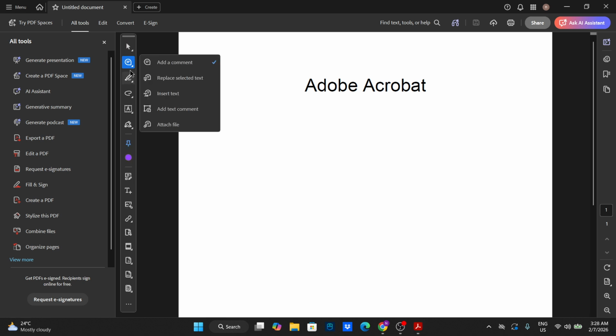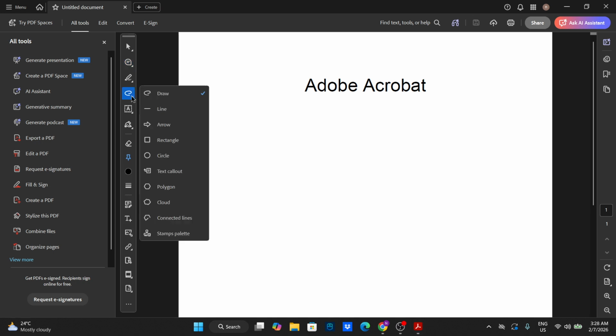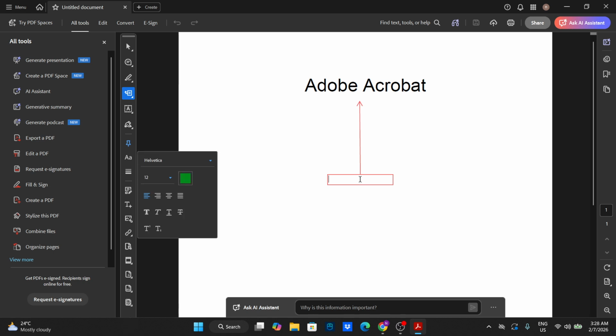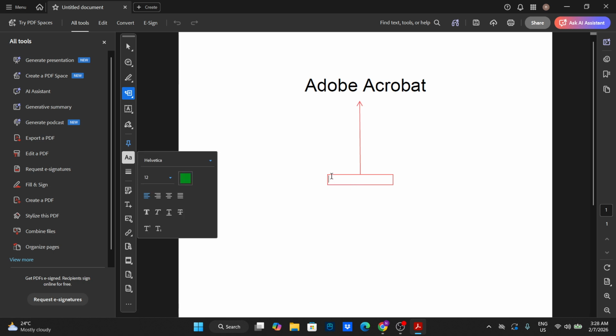Now choose Text Callout. This tool creates a text box with a leader line so you can point to a specific item and explain it clearly. Click on the page where you want the arrow to point, then place the text area next to it. Depending on your layout, you may click once to set the point and then click or drag to position the text box. If you don't like the placement, you can drag the ends of the leader line or the box itself to reposition it until it feels right.